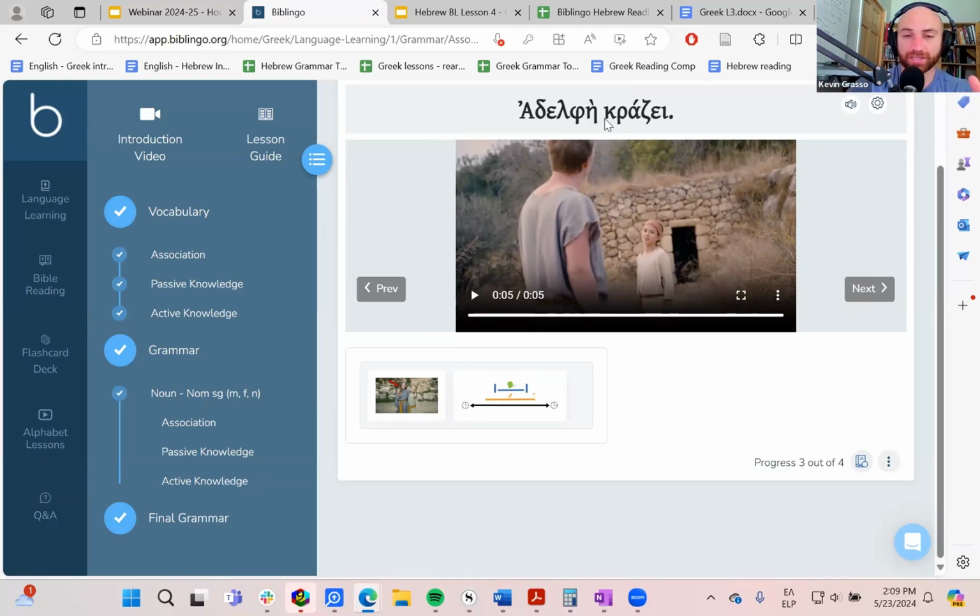So in some sense, you are learning grammatical points here, but because krasde is the only form that you know at this point, you don't know anything about the rest of the paradigm, right? And we taught you the word as krasde. So you don't need to change the form at all. You should be able to understand this sentence, right? Because you've learned adelphe, you've learned krasde. Oh, this is an adelphe krasde, right? So you go through this association stage as well for these sentences.